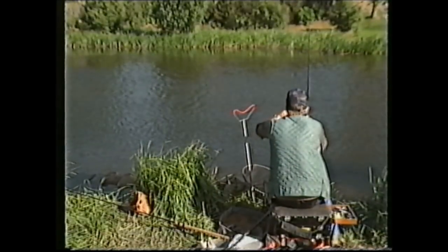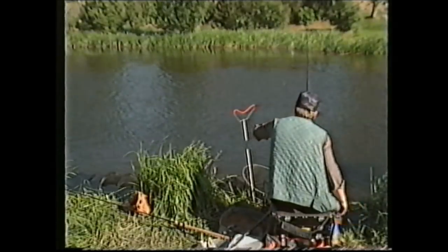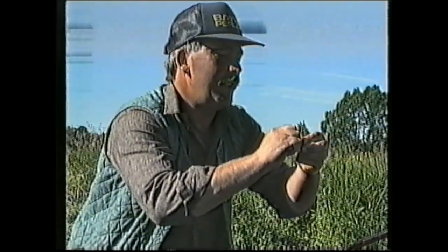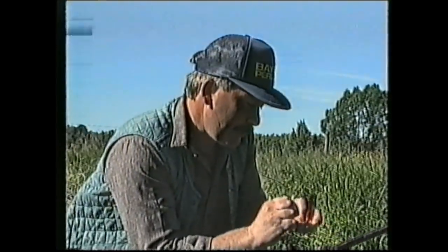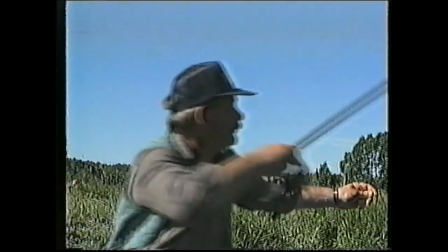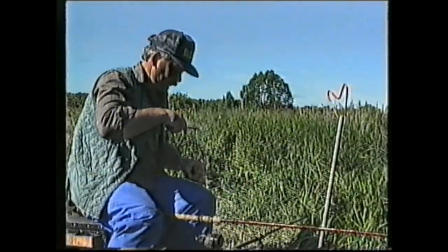Well, certainly makes a change, anyway, from catching the bream. So it's quite strange how really I wasn't getting them on the tip. This is all these roaches want, that bait moving. There you go. Little ground bait.